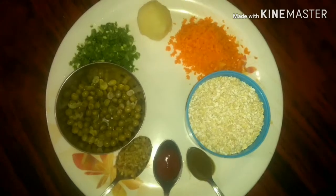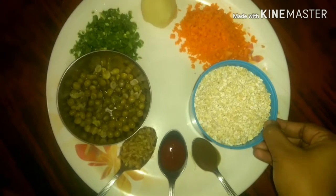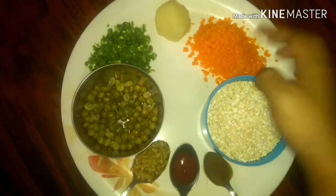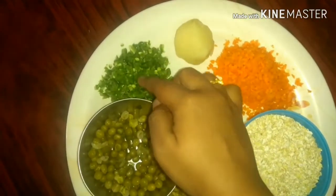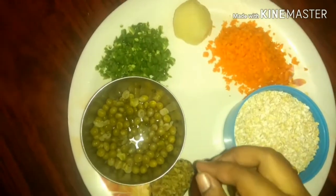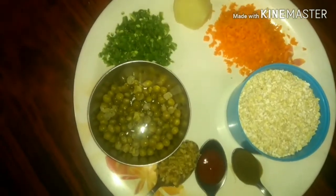Let's take a look at the ingredients. I've taken two cups of rolled oats — rolled oats are much more healthier than instant oats, so take rolled oats or steel cut oats. Next, I finely chopped one carrot. I'm taking half a boiled potato — a small boiled potato, you don't need too much. Next I've taken five French beans, chopped them up finely, and almost a quarter cup of boiled peas. If you're using the fresh variety, I suggest you boil it once before use.